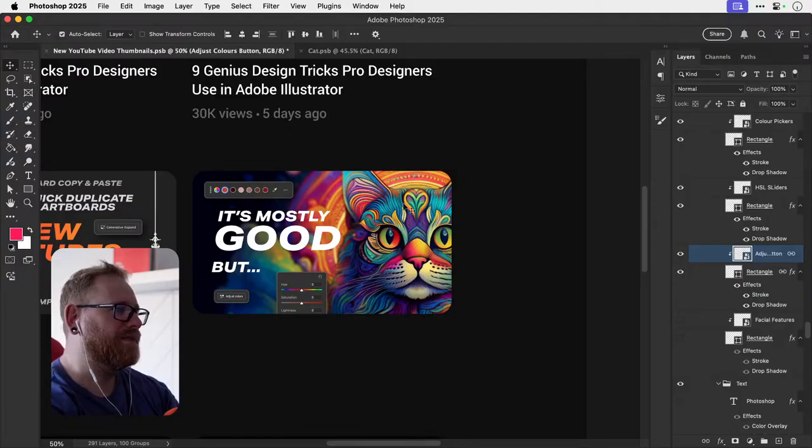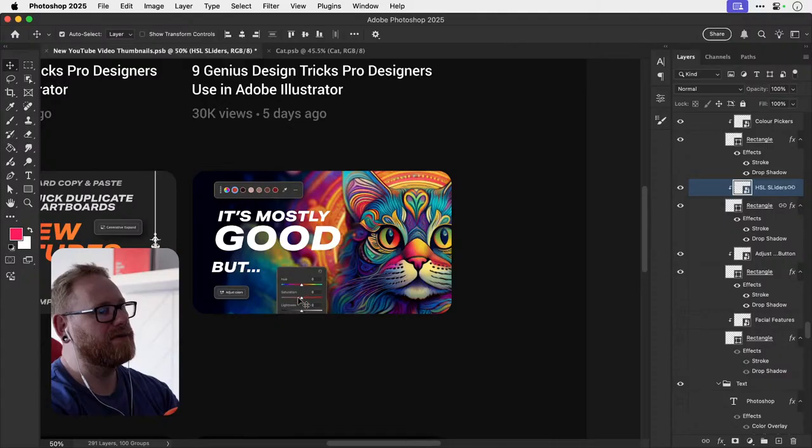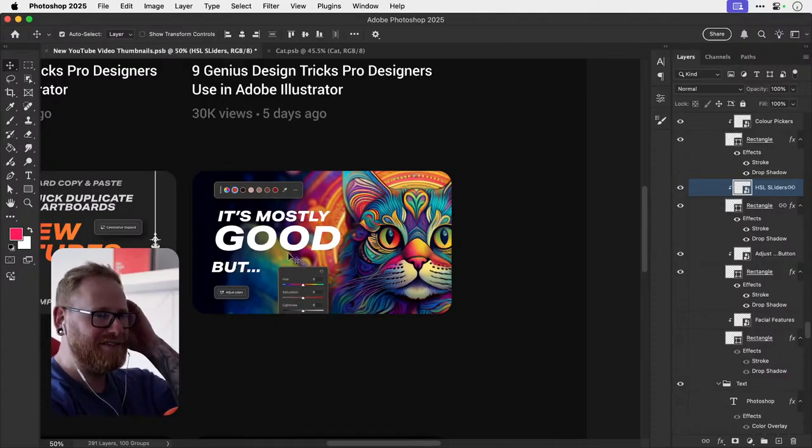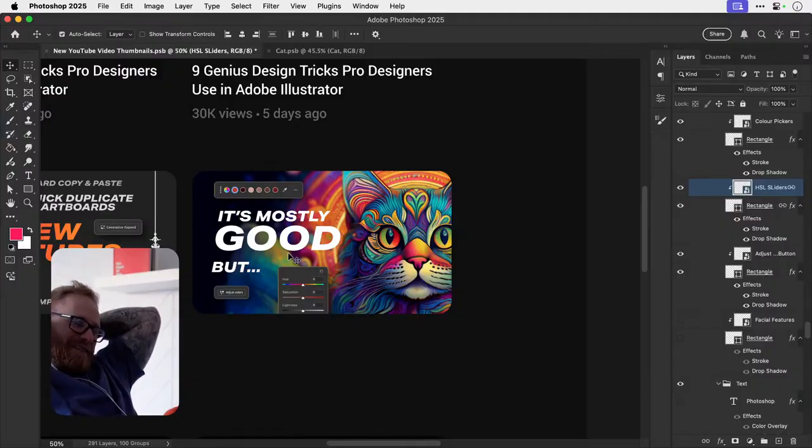Oh, it's hard, isn't it? Maybe the cat isn't the right play, because now it feels like it's just surrounding the text. Curiosity killed the cat, indeed, Kerry.